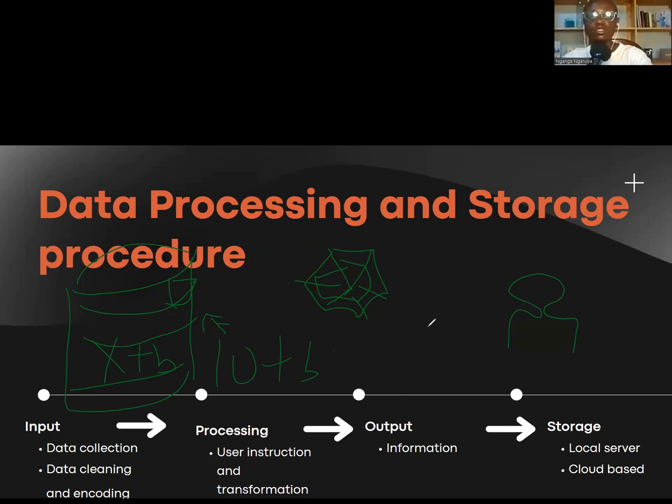Once you have these 10 terabytes, you don't have to have 10 terabytes of space on your laptop, or on your phone, or on the gadget that you're using, or a flash that has 10 terabytes. All you have to do is have an internet connection, and you can access 10 terabytes of information, which is very, very important. So you can just get 10 terabytes of space as long as you're connected to the internet. And that's the importance of a cloud-based server. And that's why people use cloud-based servers.